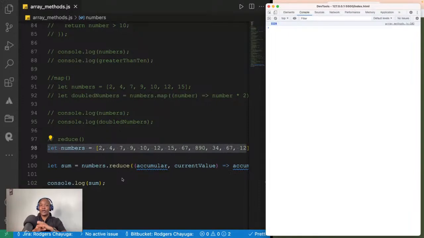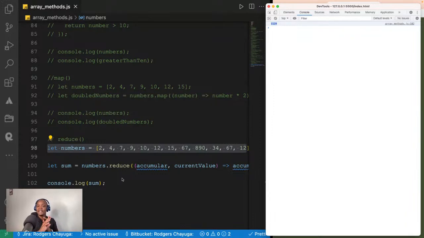Array methods are optimized for performance and provide a convenient and efficient way to manipulate arrays. Since array methods are built-in functions, they are usually faster than writing custom code to perform similar operations. Very fast.